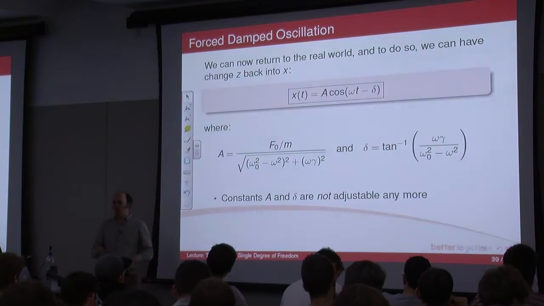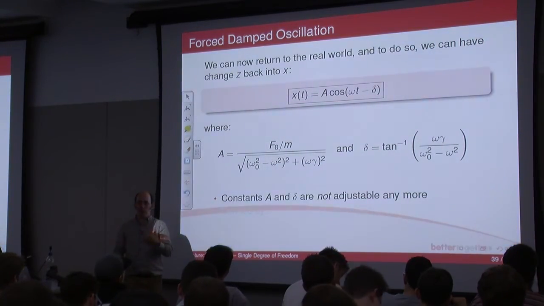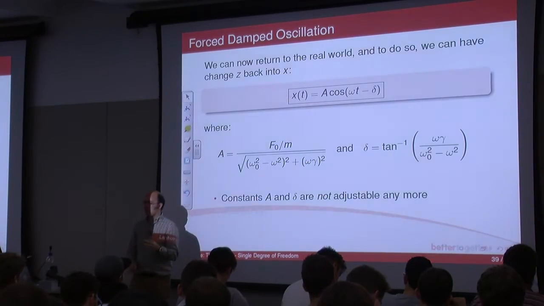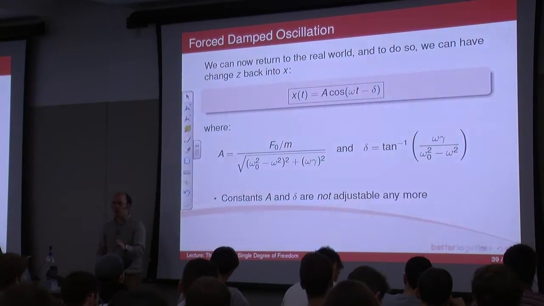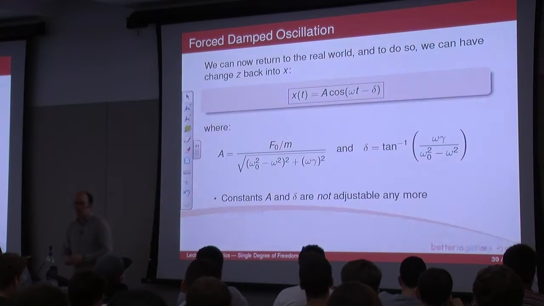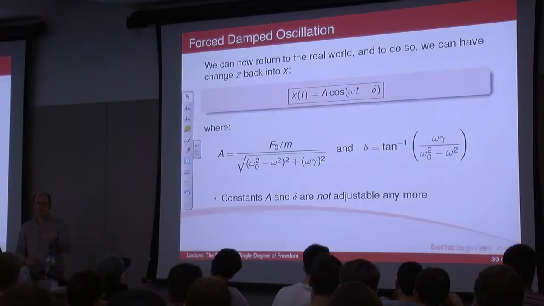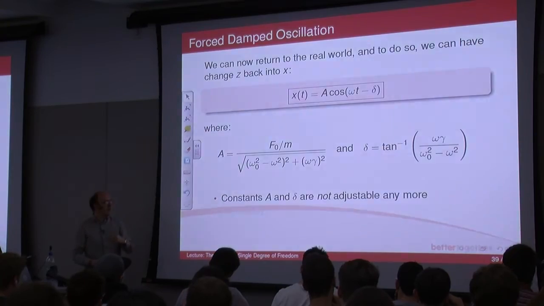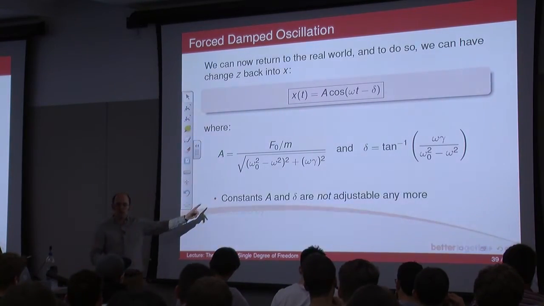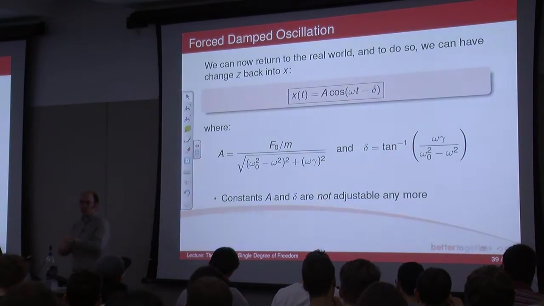With the free oscillation, A and your phase will be dependent upon initial conditions, what happens when you start the oscillation off. The same with damped and undamped. You will define those based on initial conditions. If there is a forcing function in the system, with a frequency you decide and an amplitude you decide, the system will respond in a way that's completely defined by the characteristics of the system and the force you're giving it. It's no longer reliant on initial conditions.